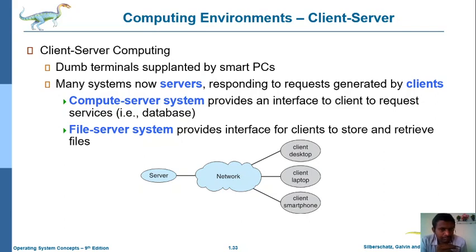And next, one more computing environment is client server. This is also very similar to networking. In the client server architecture, the major thing is that we use a minimum of two nodes: one is the client node, another is the server node. The server node is always processing the data, and the client node is always requesting data. For example, if you want to browse something on Google, or know some details about something specific, we simply go to our device and open Chrome or any other browser.